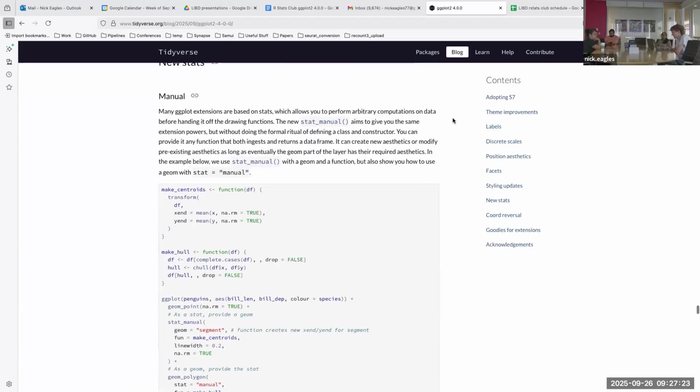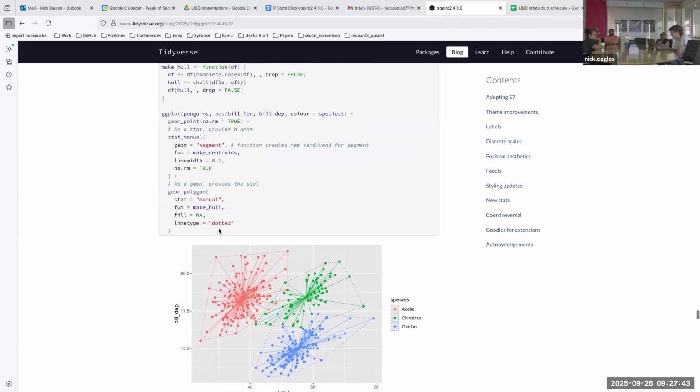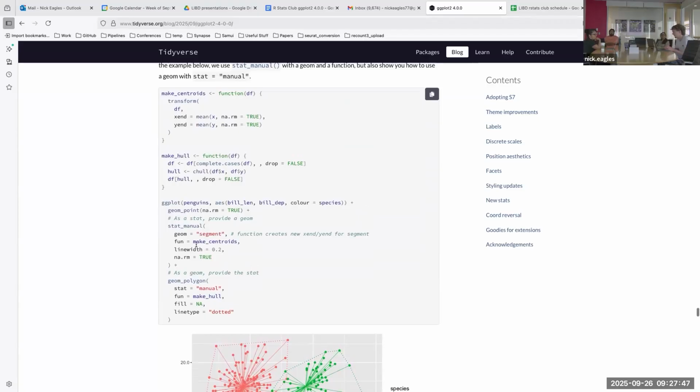I'm not going to cover this, but basically you can have a plot like this where you have, I guess this is called a convex hull around each of these centroids with different colors and stuff like that. They mentioned implementing that by providing a custom function to the stat manual function.